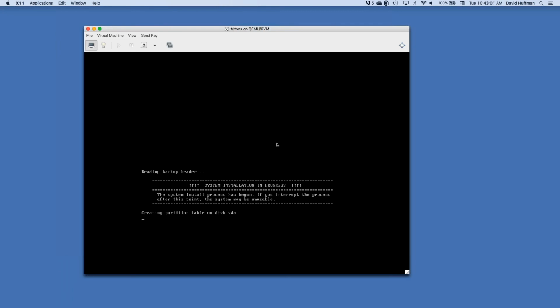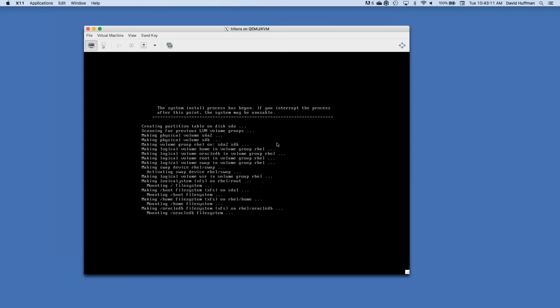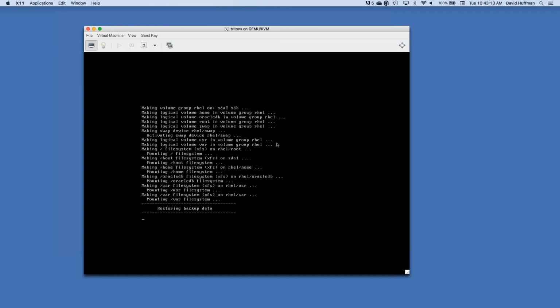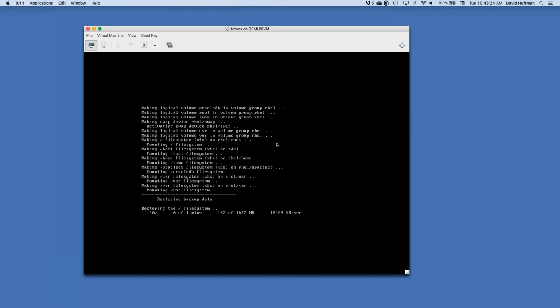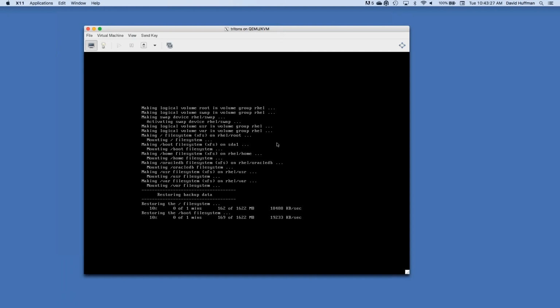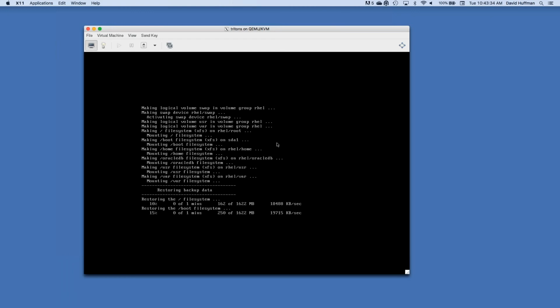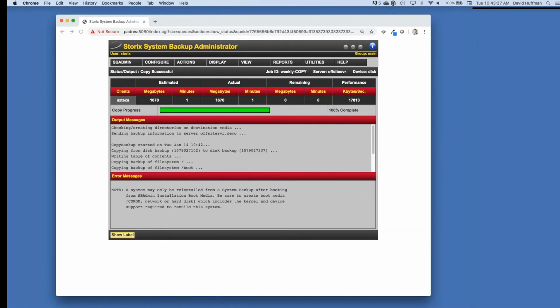So the first thing the software is doing is creating the partition table. Now, unlike a disk image, we're not just going to DD everything back onto the new disk. We actually go in and rebuild the system. That's what gave us the flexibility of making changes. So we remade the partition tables, remade the logical volumes, remade the file systems and mounted them up. And now we're restoring the data back on top. Now, it looks like this is only going to take a minute or so to recover everything, so it's probably a good time to hop back over here.